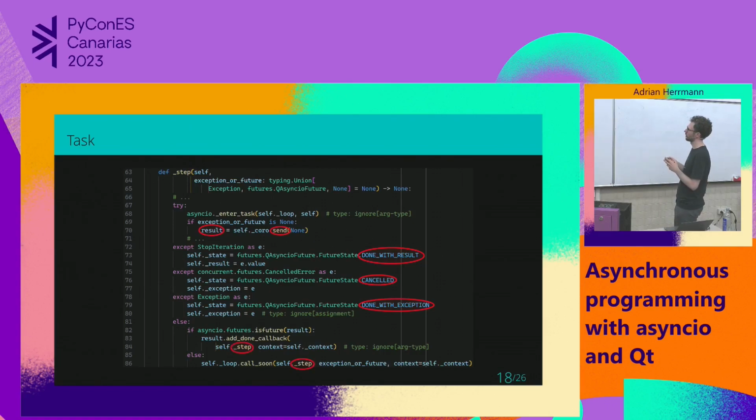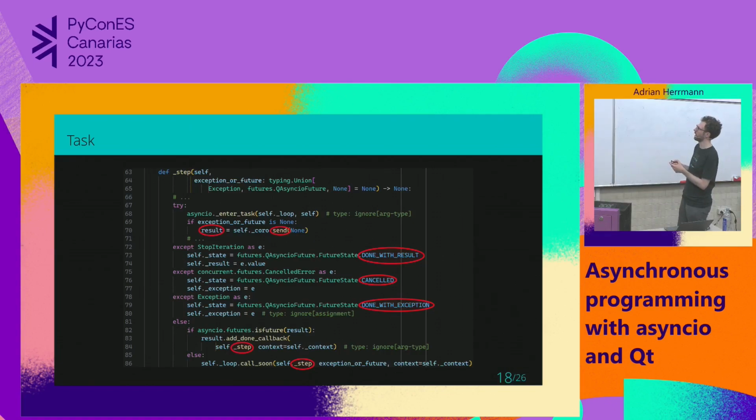And at the end, if we did not have an exception, so if we got a future as a return value out of the coroutine, then we want to schedule the step function again as soon as the future finishes. So when this future finishes, which represents something that we must wait on, then we can resume this task, remember?